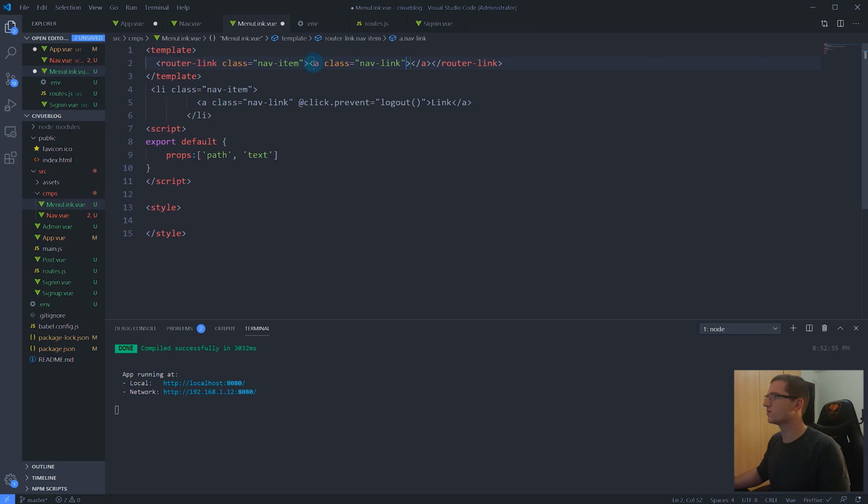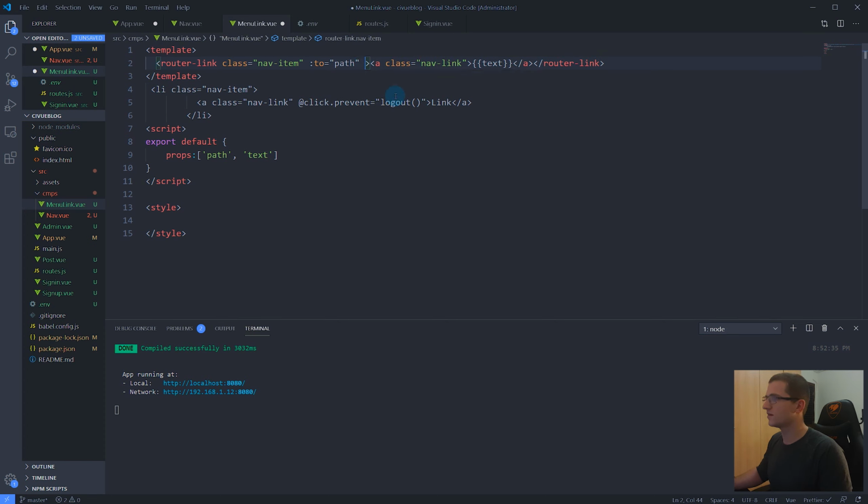Okay, so here we will display the text that we pass through our properties. This will be our text, and inside of our router link, of course, we have to add to and the path.